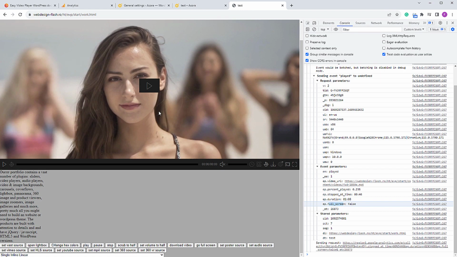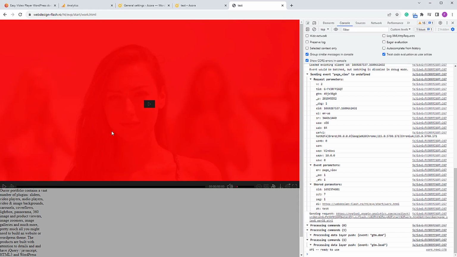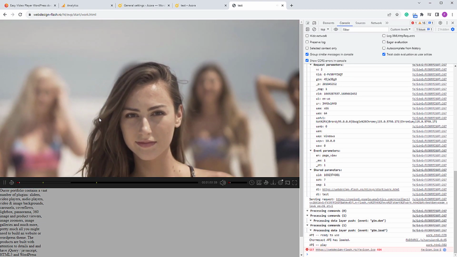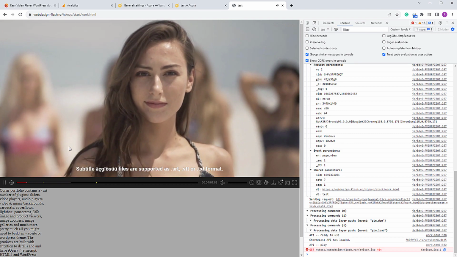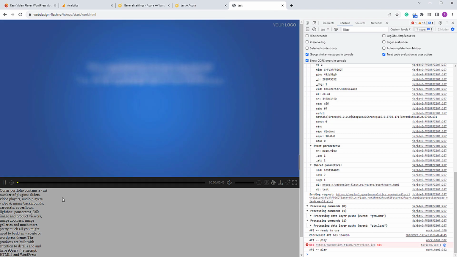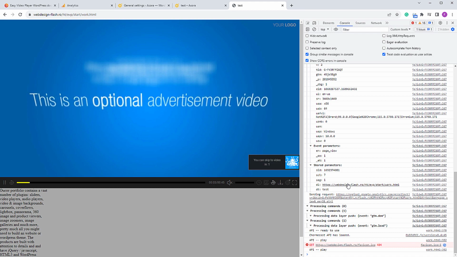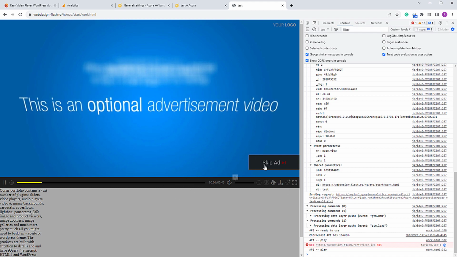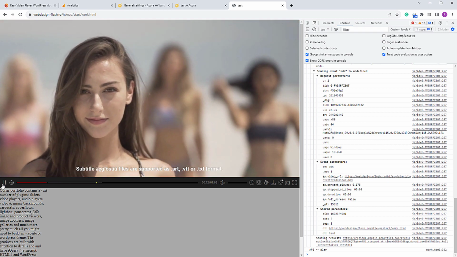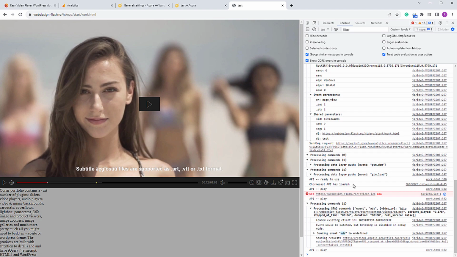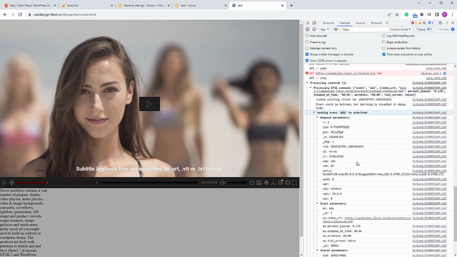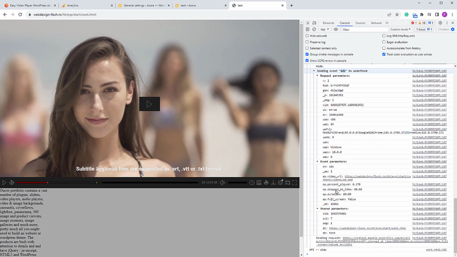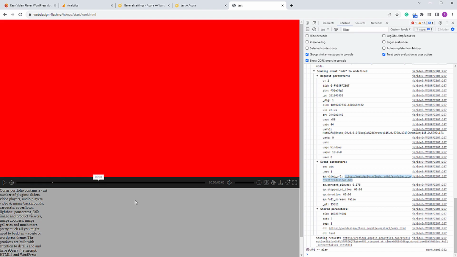The next one is for the advertisement. If I click here, play the video, and an advertisement is playing, and I skip it or leave it playing until the end, you'll see a different event this time, which is called ads. This one has literally the same parameters as the other one. You can see the percent played, stop time, duration, and also the advertisement that was played. Okay, so this is for advertisement. Let's play the next one. Hopefully it will work.